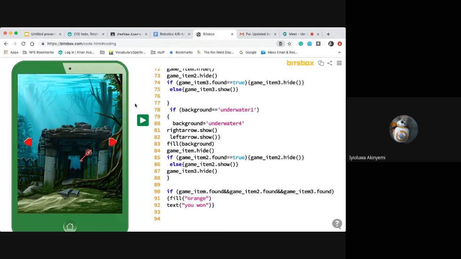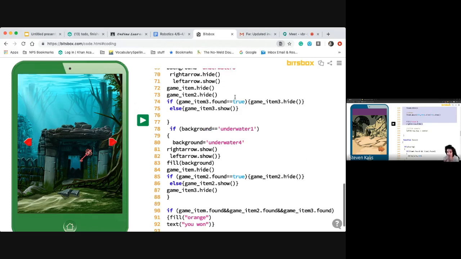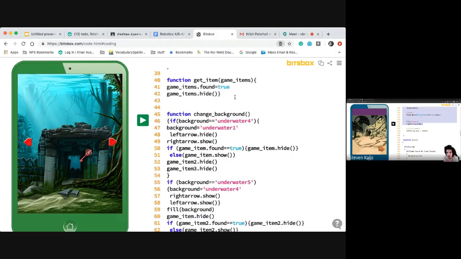The red key is supposed to show up on the center screen, the green key is supposed to show up on the right screen, and the yellow key is supposed to show up on the left screen. Do you have a way for items to show up once the center screen is called? So you're asking if the backgrounds are certain things whenever you click. That means the items will only appear and disappear when you click the left and right buttons.